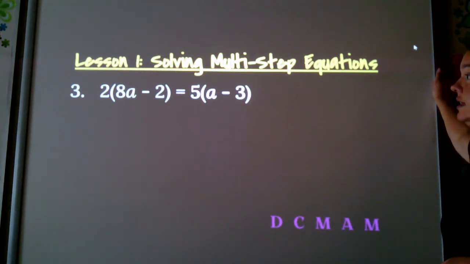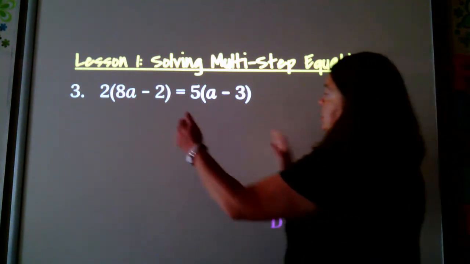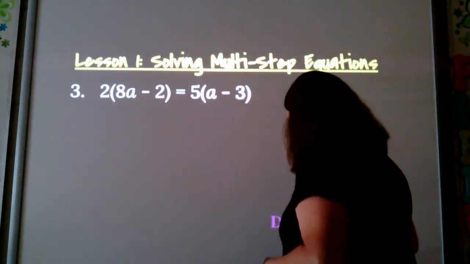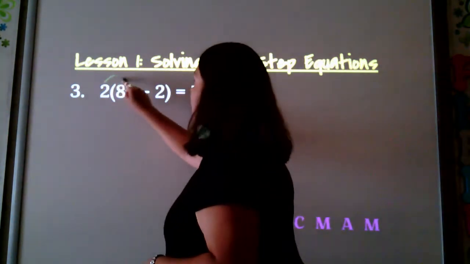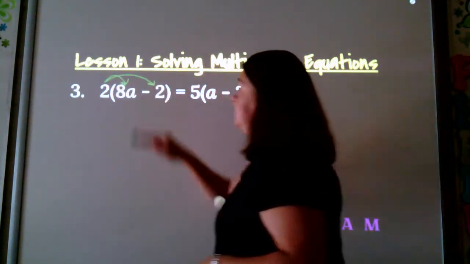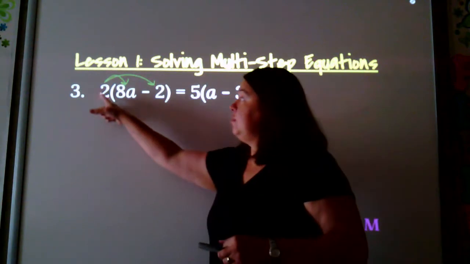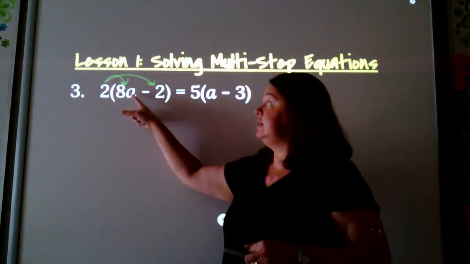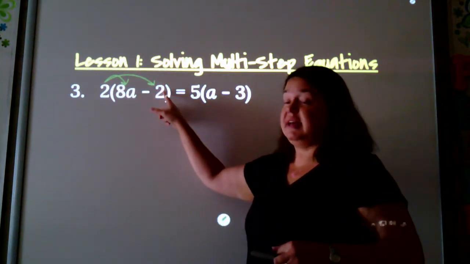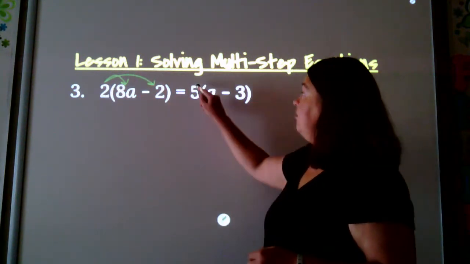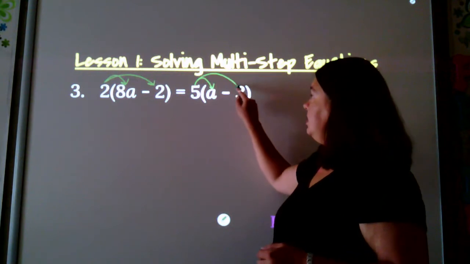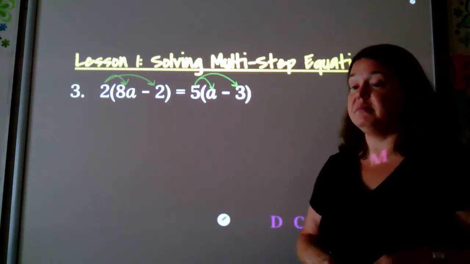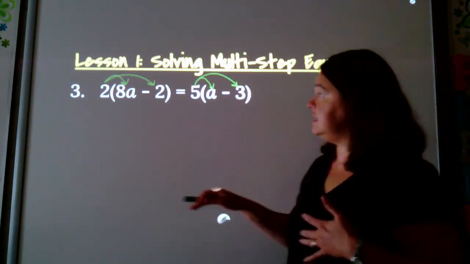All right, this one's mine. So, looks like we need the distributive property. And how do I know that? Because I've got these parentheses right here and right here. So I'm going to distribute. Now, one of the most common errors that's made with the distributive property is that you multiply the 2 times the first piece, but you don't multiply the 2 times the second piece. So you've got to make sure, however many things are in the parentheses, they all get multiplied by the number on the outside. So I'm going to go ahead and distribute on both sides of this equal sign.